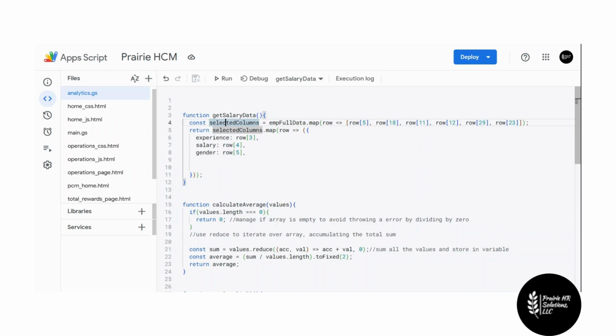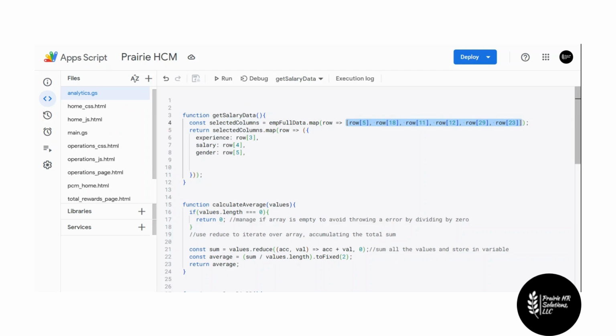Since we're here, we are going to need to add on some information to our array of objects that we're passing. So right now we are passing a key called experience, salary, and gender. And we're mapping the rows of our selected columns, which is this array right here.